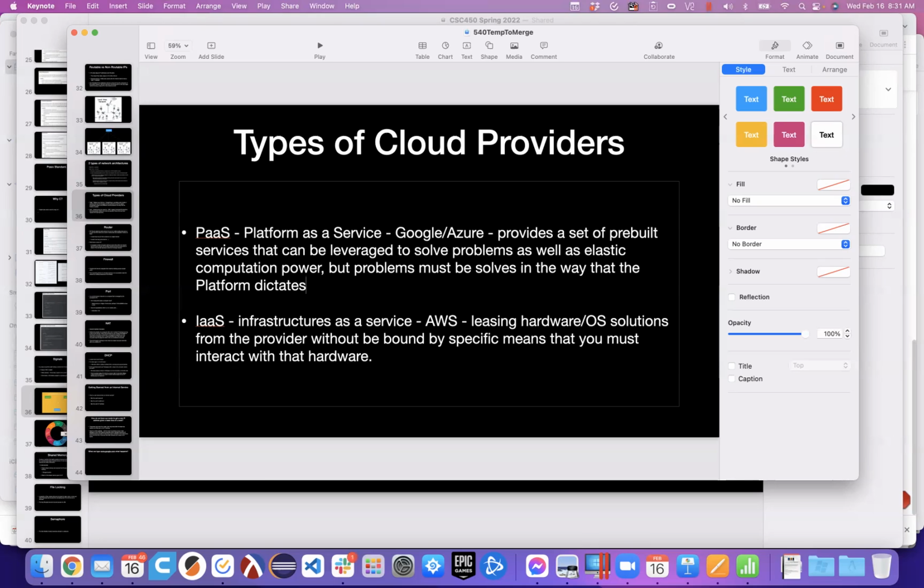So the stuff that Google provides in terms of database storage, machine learning, things like that, or the things Azure provides in terms of the same kind of things. So you can imagine that Azure is very integrated with Microsoft technologies. So if you're a .NET developer and you're okay with always doing things the Microsoft way, then Azure would make a whole lot of sense because your life would be easier.